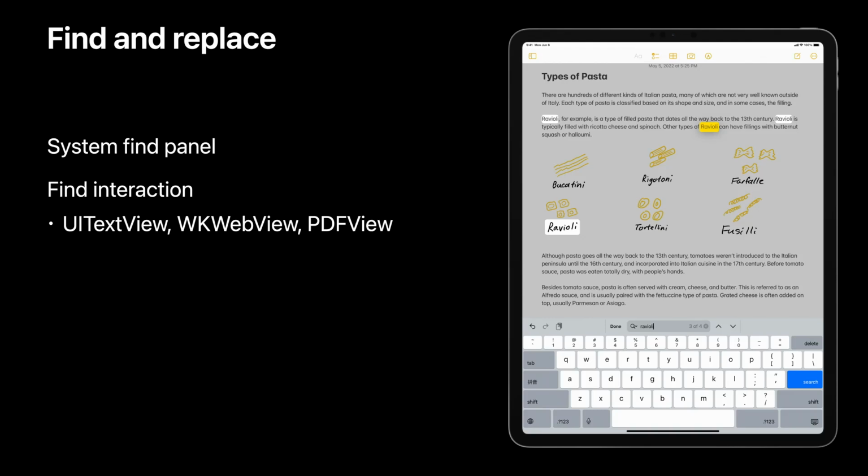Instead, Find and Replace is purposefully built to work with text. It only takes setting a flag to activate the feature for built-in UIKit views, such as UITextView and WKWebView. Additionally, it seamlessly works across multiple views and documents that opted into this system.